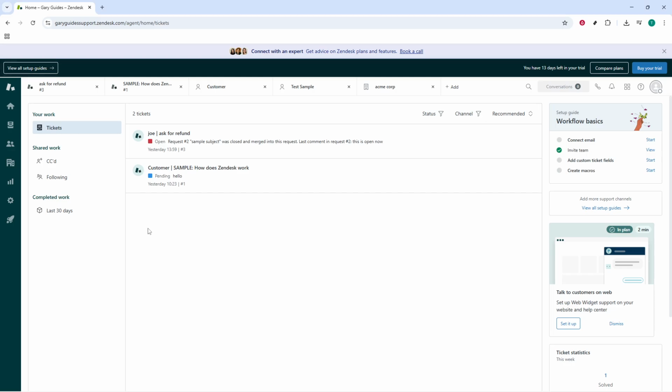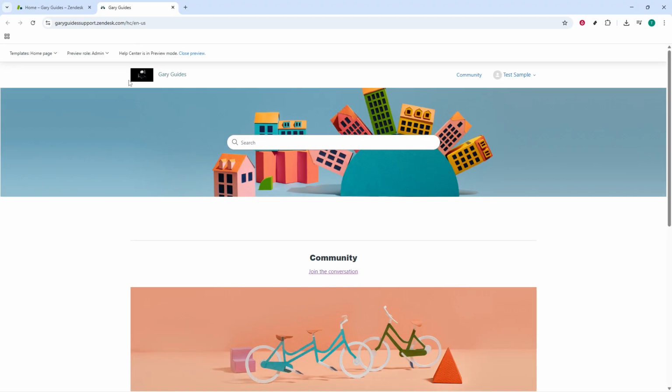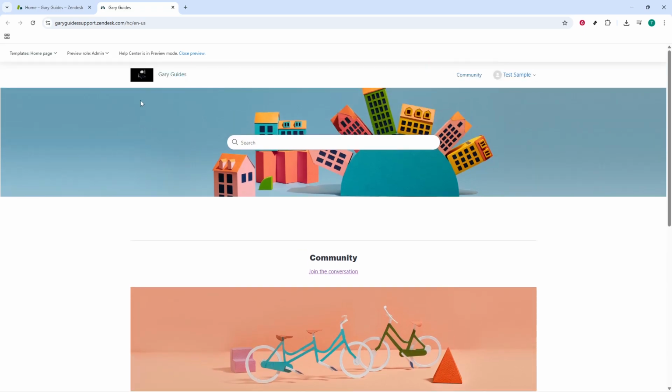Start by opening Knowledge, also known as the Help Center. This is the hub where all your customer-facing articles live, and it's where you'll manage and organize your knowledge base. You'll find it in your Zendesk workspace navigation. Once you're in the right place, you can start to build helpful, searchable content.